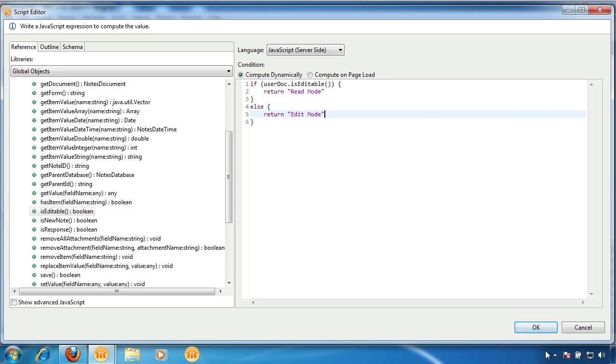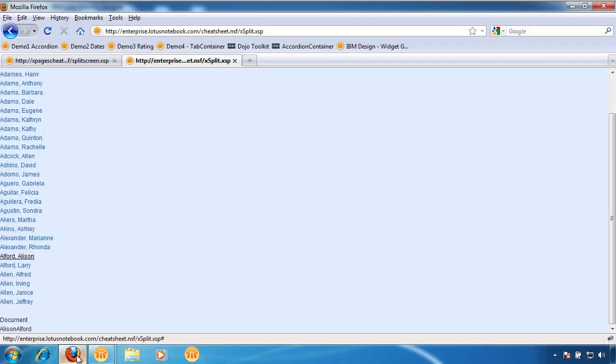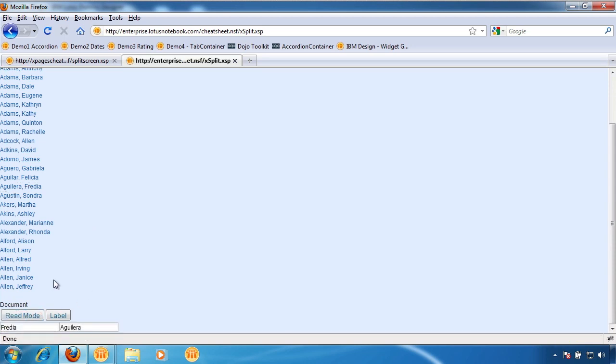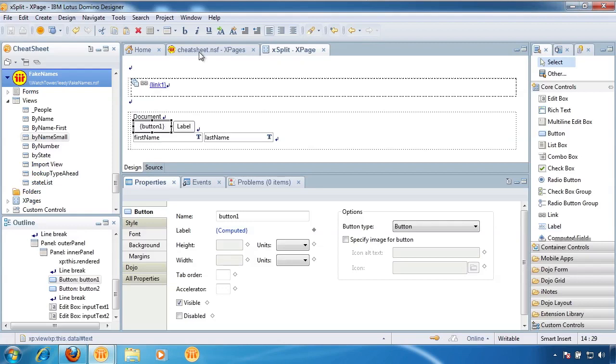Okay, so that doesn't seem too out of the realm of what we used to do. So let's save this and come back here, and I think this is probably the best thing to do here. We click on this one and we have edit mode because it's not in edit mode. Does it even work? And look, it's in edit mode. And now we want to go back to read mode. Back to read mode. It's kind of nice when that happens.